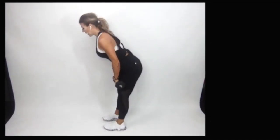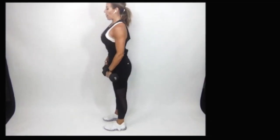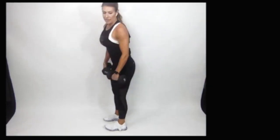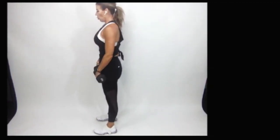We're going to do a deadlift. Lowering down, weight slide right down the front of your legs. You poke that booty out. Shoulders stay back. Nice flat back here. Lower. And stand. Keep going. Lower. And stand. Awesome, girls. Lower. Give me two more. One more.